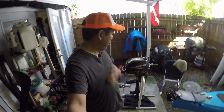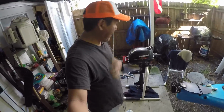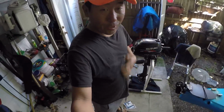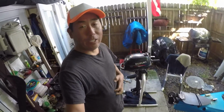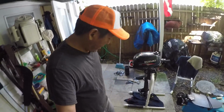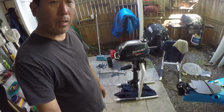All right, so today is going to be fix the Suzuki motor day. Sun's back out, it's warm again, t-shirts and shorts again. It was just that one day of northerly chill that came by. But anyways, I've got my new impeller, so I'm going to try to fix the water pump impeller on the motor.